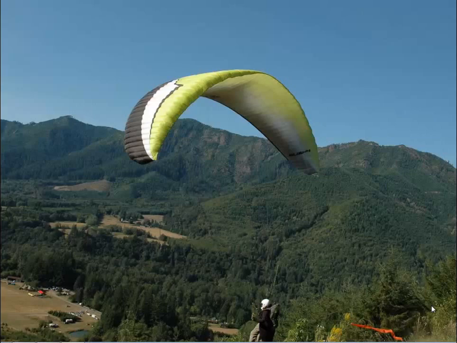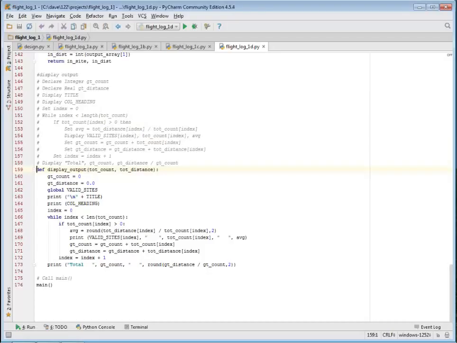And so in this version, we're going to finally implement the right output. All the heavy lifting was done earlier. The heavy lifting was really adding to the totals and getting the input from the user and making sure that was valid and all that kind of stuff. The hard stuff. The easy stuff is just displaying the output the way the user wanted it. We designed it well, and so it should be pretty easy to do.